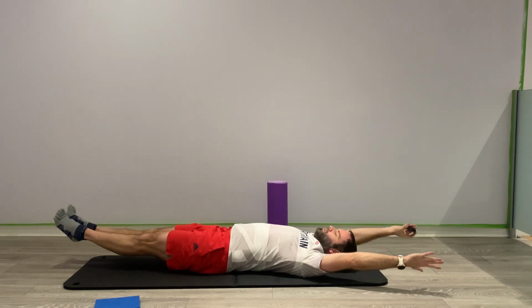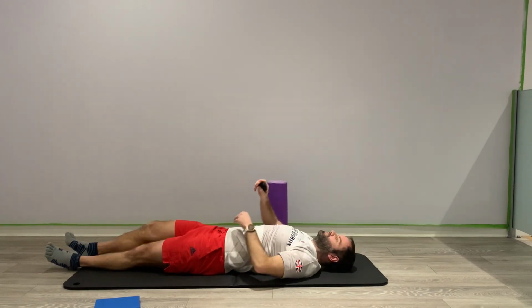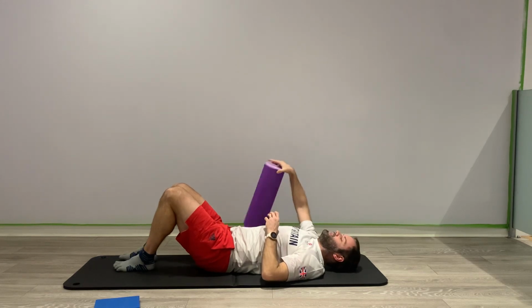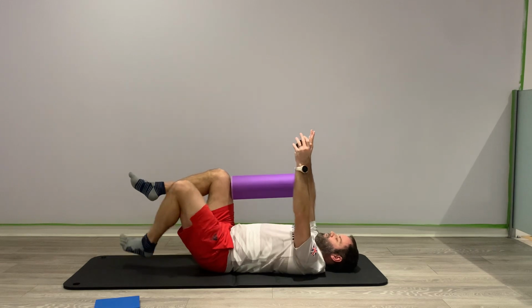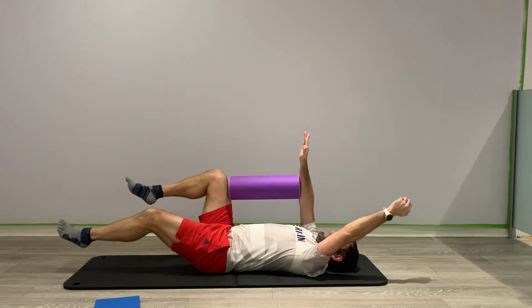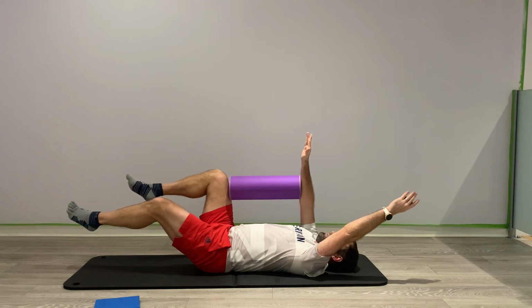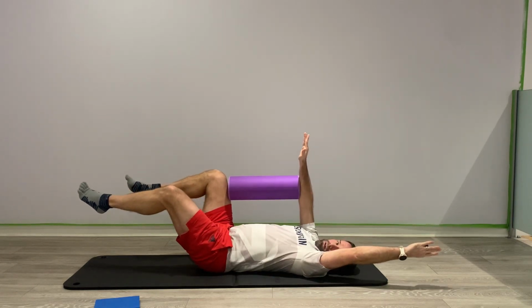Three, two, one, and relax there, guys. Good job. We're going back into the same side. So right hand knee, right hand arm, float up, and we're just lengthening through that same side here. Off we go. Hold in this position here. Press the back down. There should be nothing between your back and the ground when you're in this position here.